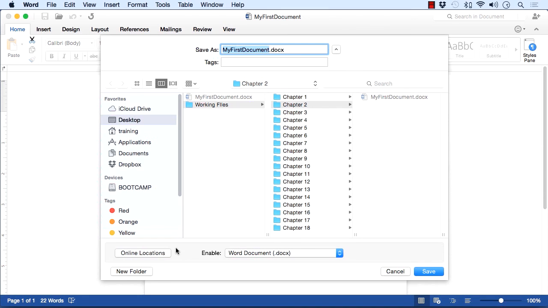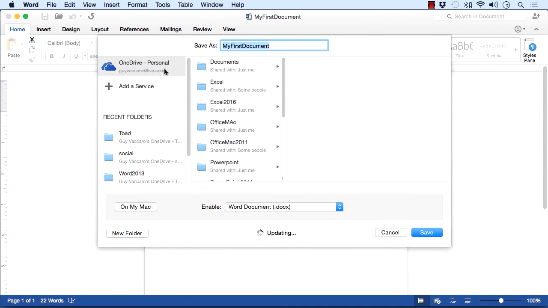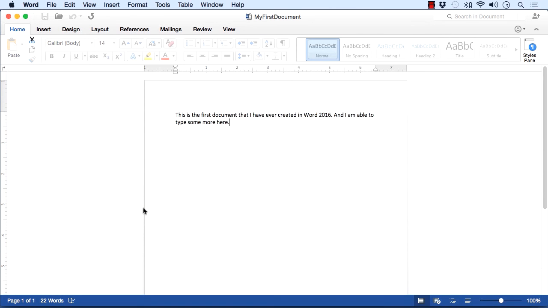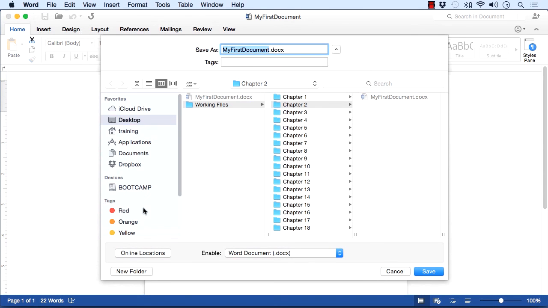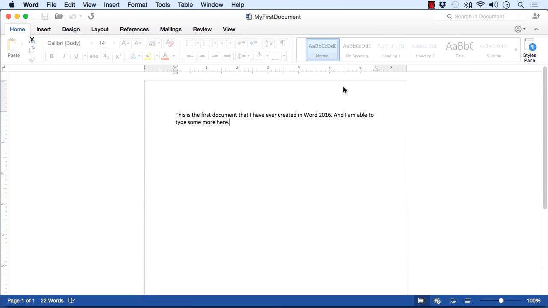If I want to save in OneDrive, then I choose Online Locations, and that takes me to my OneDrive, or I can swap back to the Mac, and that changes to all the Apple locations. On my machine, it may be on the desktop or the documents that I wish to save this particular file, and then the file name is up here. And then Save saves the file. Now I'm asked if I want to replace it because I've done a Save As, but I've kept the file name and the location the same. So yes, I want to replace it because it's the same file.